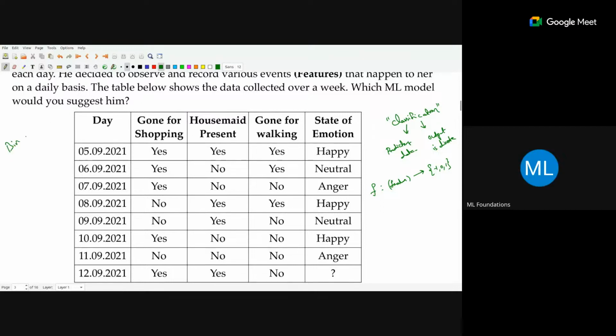Whatever we are going to see is binary classification only. So what does binary classification mean? Whatever you have seen in the lecture. What is the loss function for binary? It's 1 over n, then the summation of the indicator of f(x_i) not equal to y_i. And how do you define your f? It is basically sign.